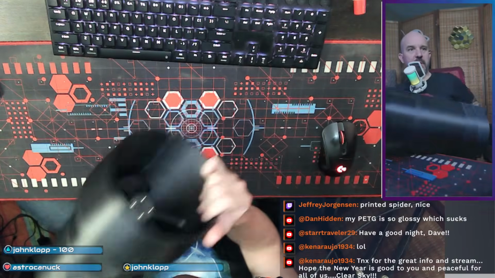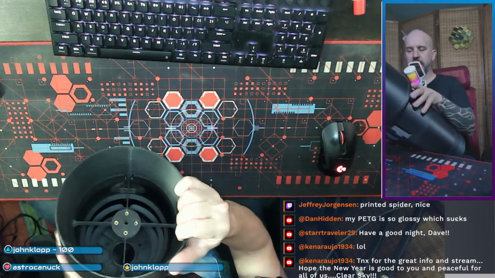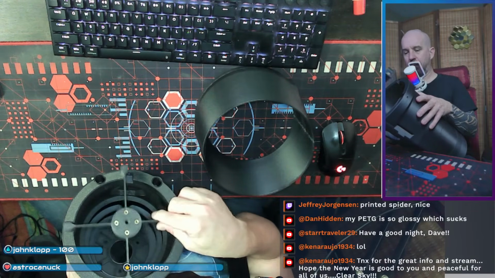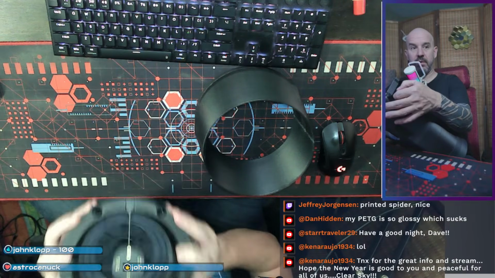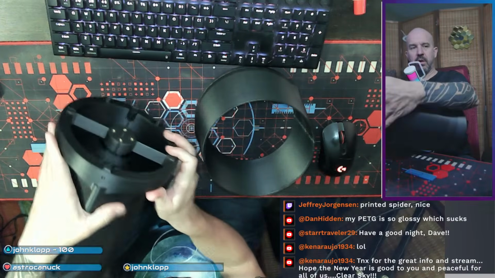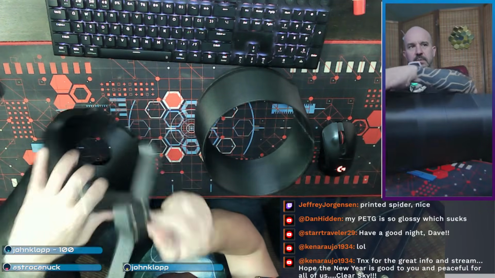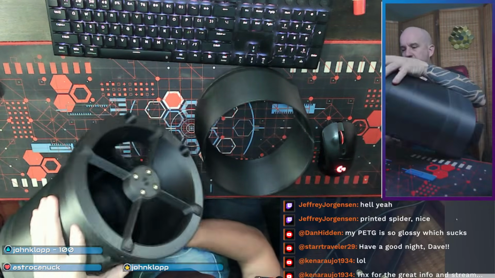Yeah, printed spider. I've been using a printed spider on the bigger scope, Jeff, and that's been working great. So I'm incorporating that into the smaller scope design. If it works on the bigger scope, it'll definitely work on the smaller scope. And what's great about a 3D printed spider is anybody can just print it, right? You don't have to have any special carbon fiber parts like I initially had on here.